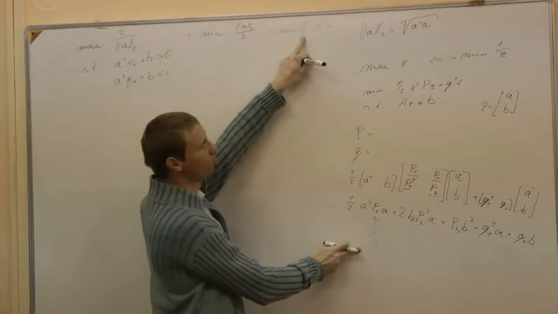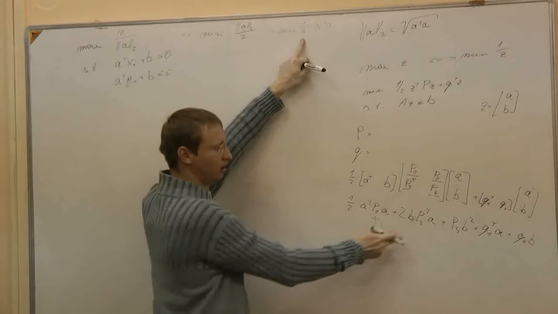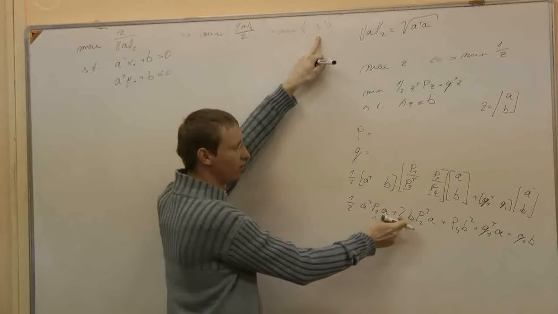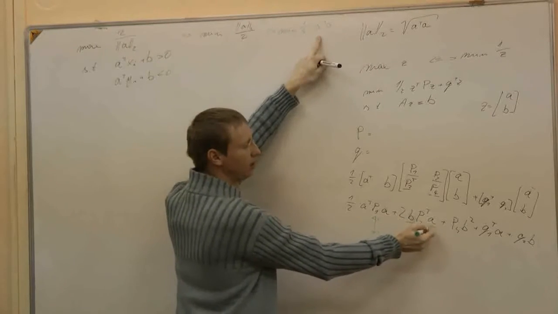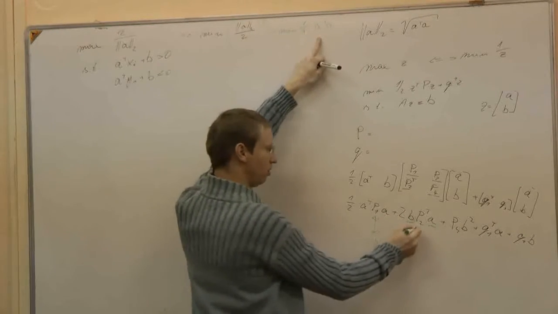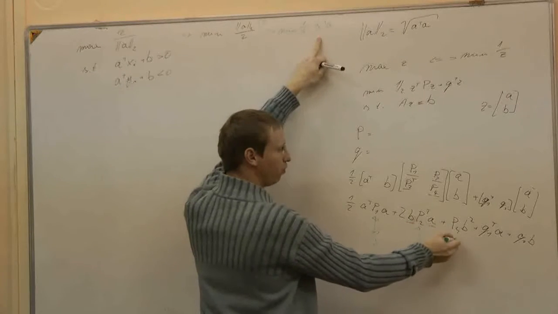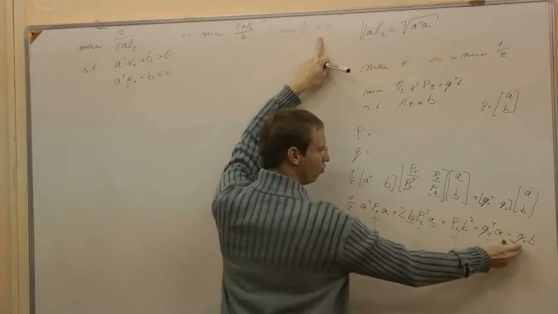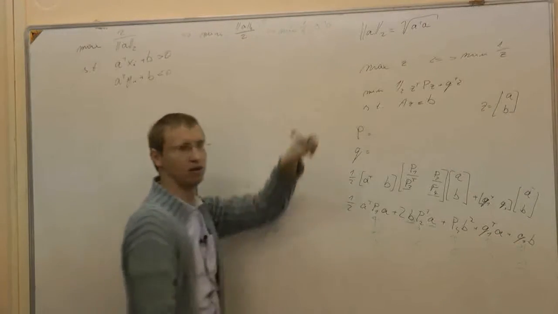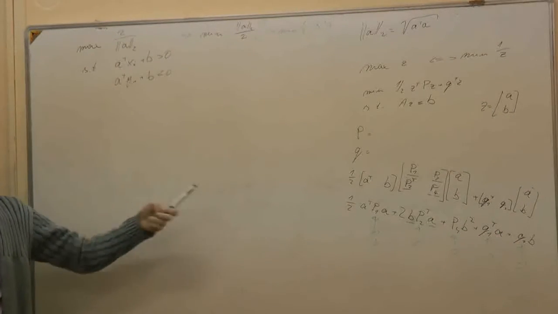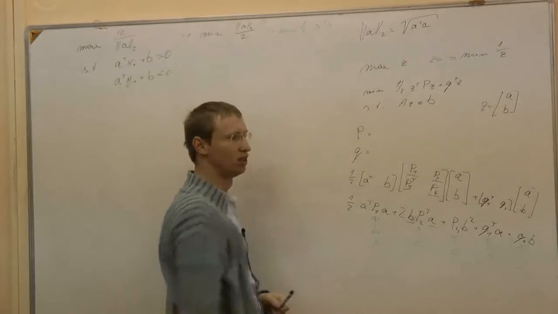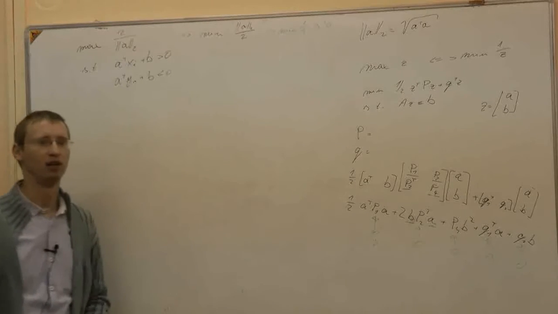Okay? Because we have 1/4 there. This one would be 0 because in this original cost function we don't have any product between B and A. So P2 would be 0. P4 would be 0. Q1 would be 0. Q2 would be 0. Okay? So that's how we can come up with the matrices of the cost function for a quadratic programming solver.